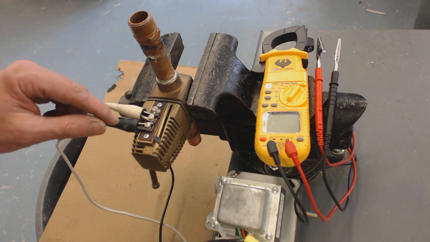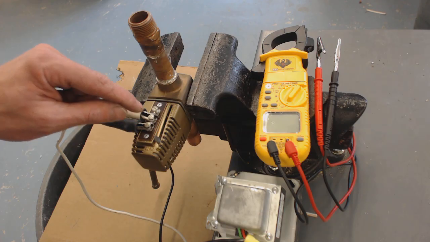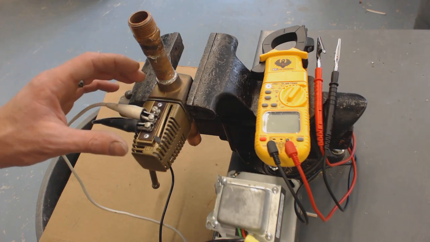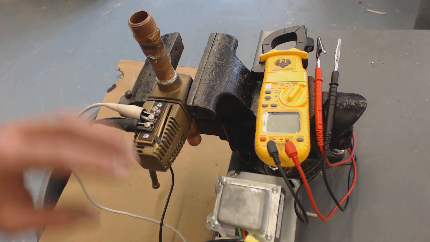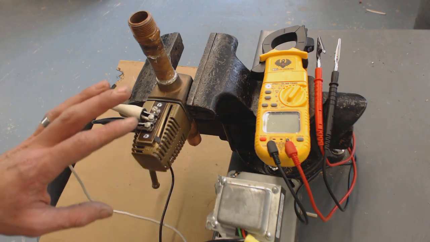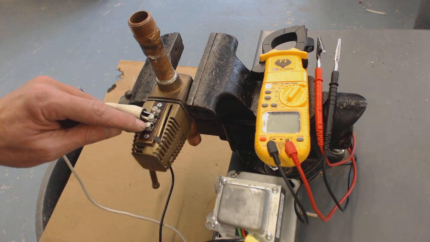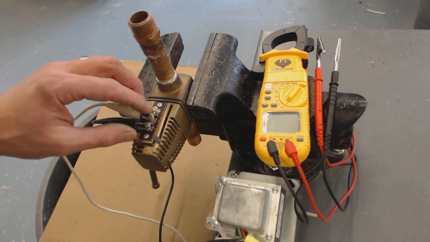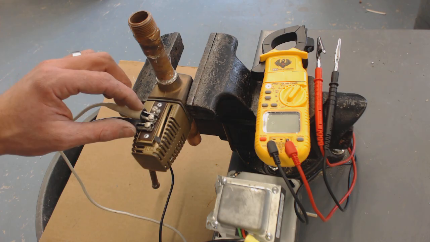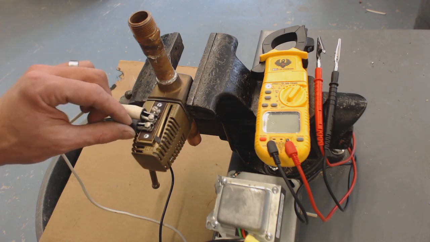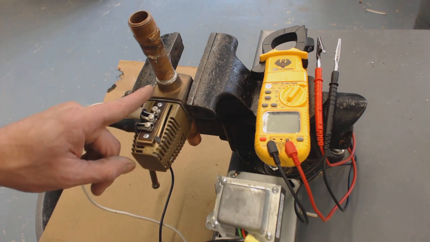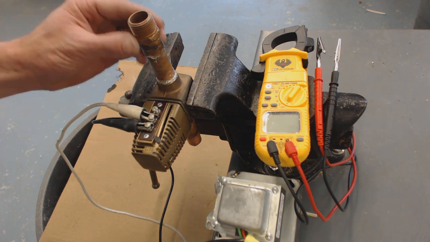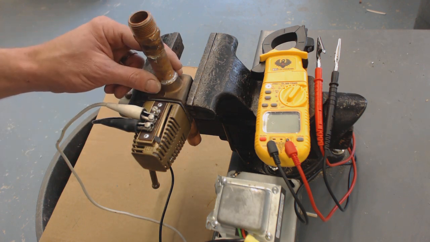How this works is you have screws numbered one, two, and three. This is non-powered right now, and these alligator clips are not powered off of this transformer quite yet. One is the 24-volt hot coming in. Two is the common for the path back to complete the circuit. This heats up a little heating element in there, and it presses on the valve here, which then opens this up to water flow.